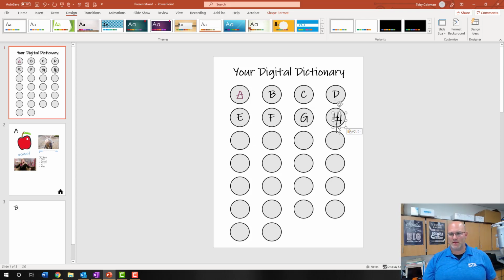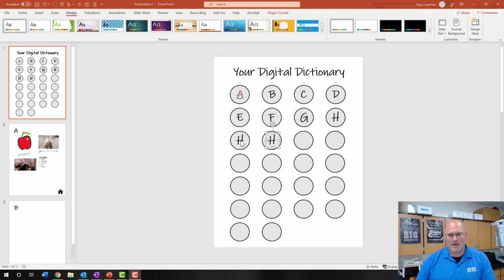Now, the H is copied. I'm going to drag it over here. If you look at all these happy lines that they put on here, it helps you line things up. So it's telling you when you're in line, in the right distance with everything else that you have going on here. So we had H, we hit Control D, which duplicates what you did.